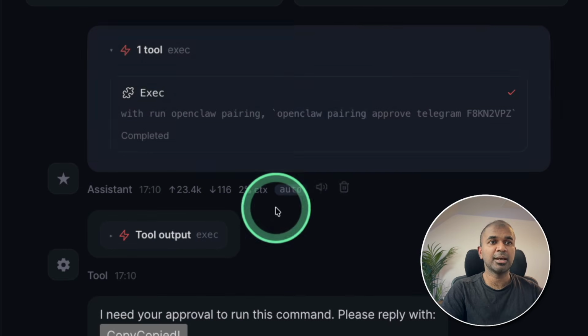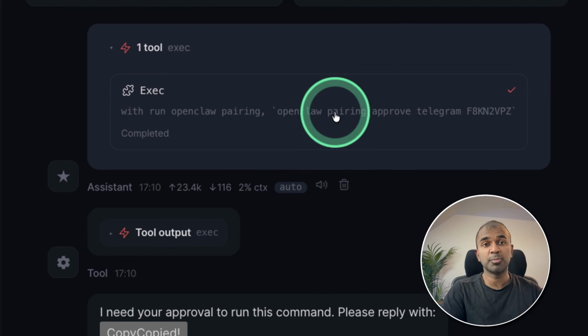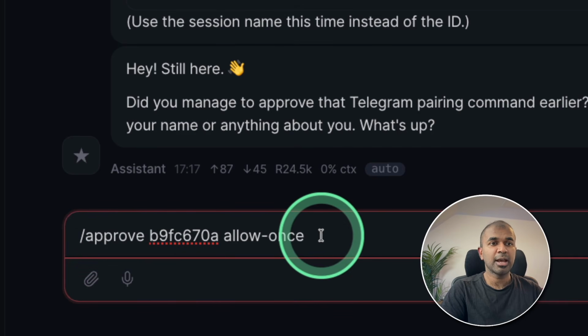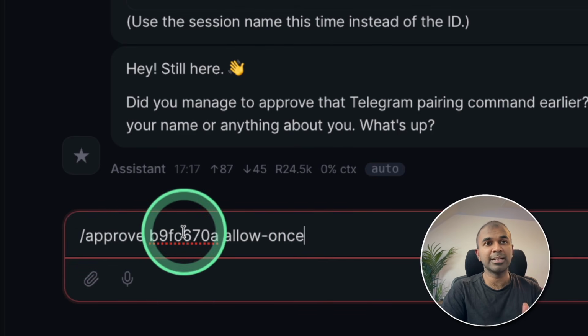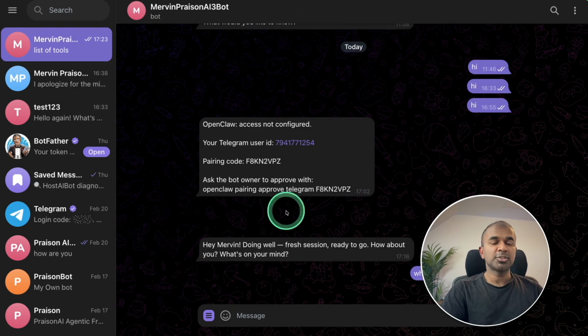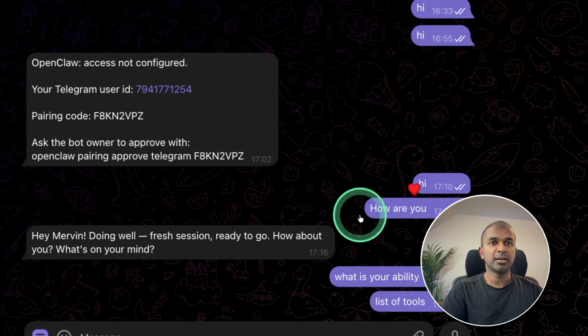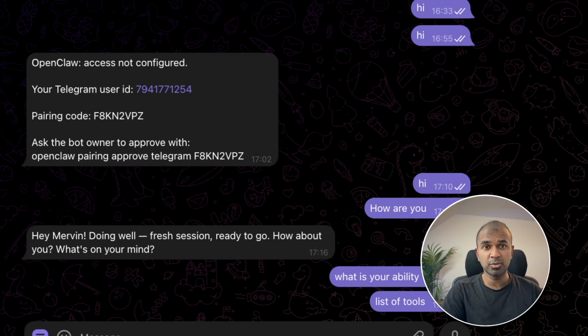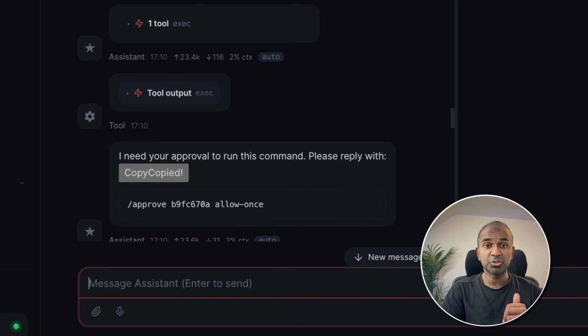As you can see here, it's running that, and I need to approve that request. So it's asking me to approve, so I just need to copy this and type it like this and then click enter. That will automatically approve the pairing request. Once that is done, go back to your Telegram. There if I say hi, how are you, it's going to respond to me back. As simple as that.